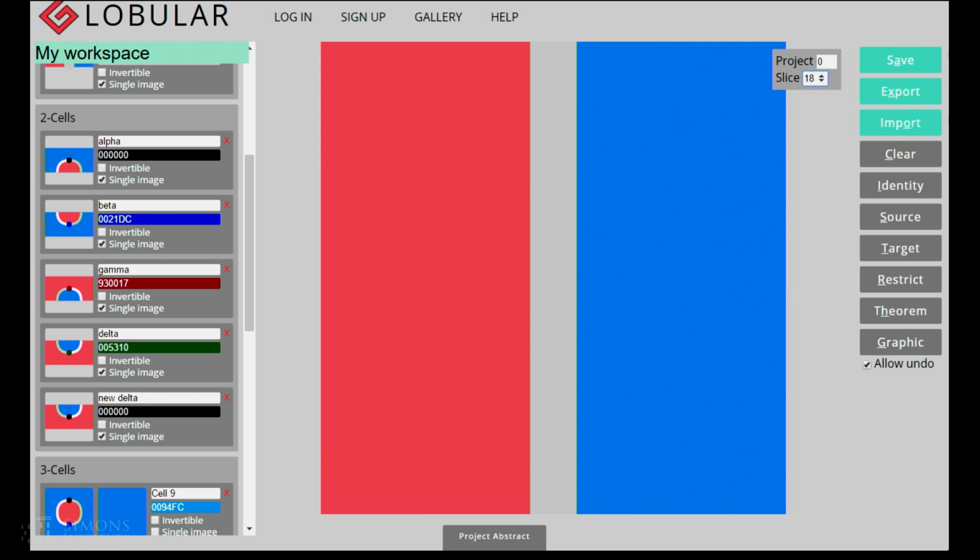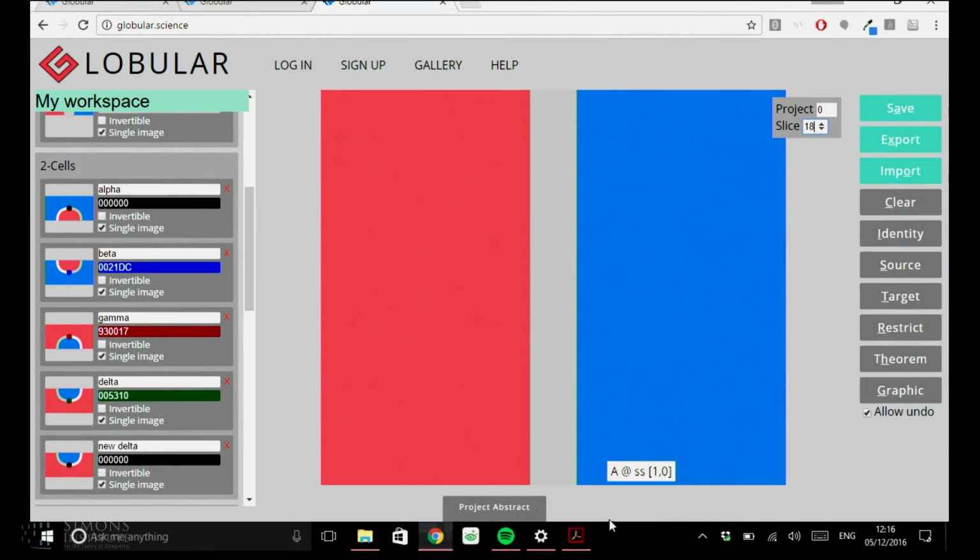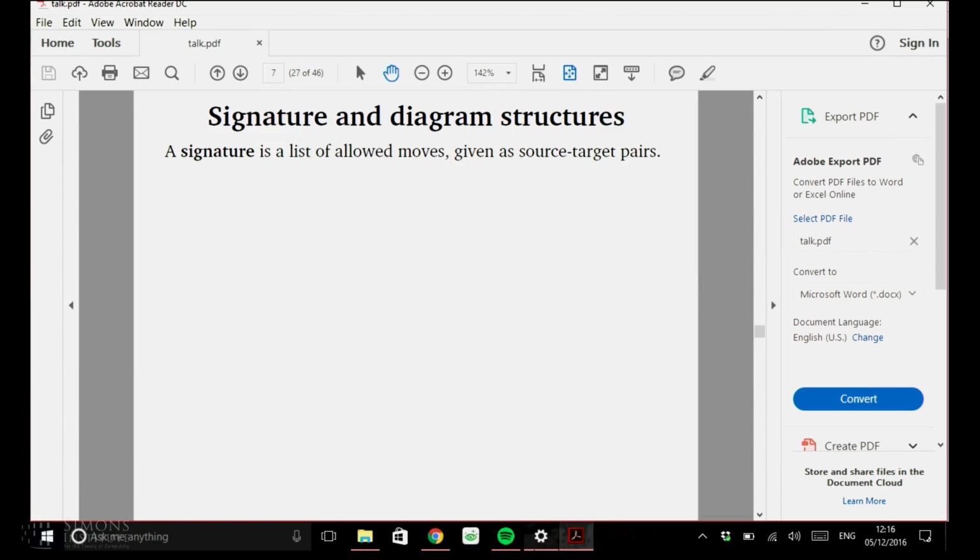So I hope you see from this demonstration the point of Globular. You can build up an algebraic system. You can work with the components. You can play around with trying to construct proofs. You can simplify your proofs. And now, if we wanted to, we could publish this. And then the Globular server would assign this a permanent sort of archival number, a bit like the arXiv. And then you could use that as a permanent URL to link from your research paper. Okay, so let's just talk in a few minutes to finish about the theory.